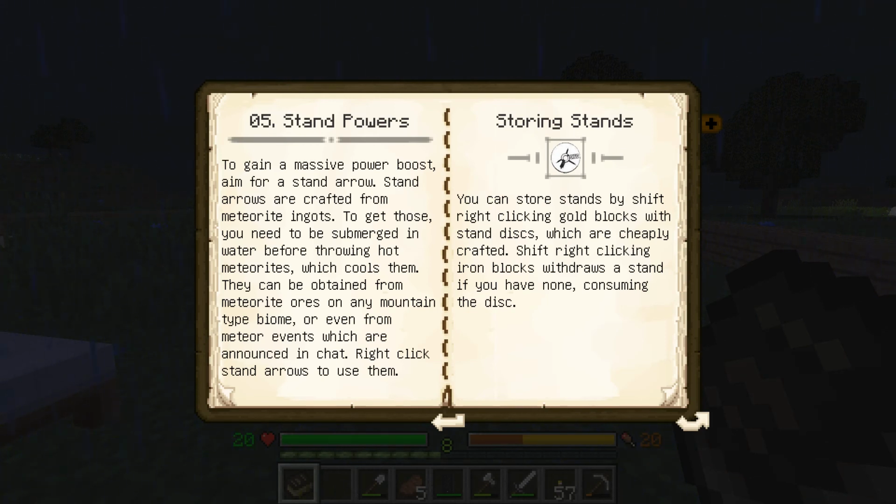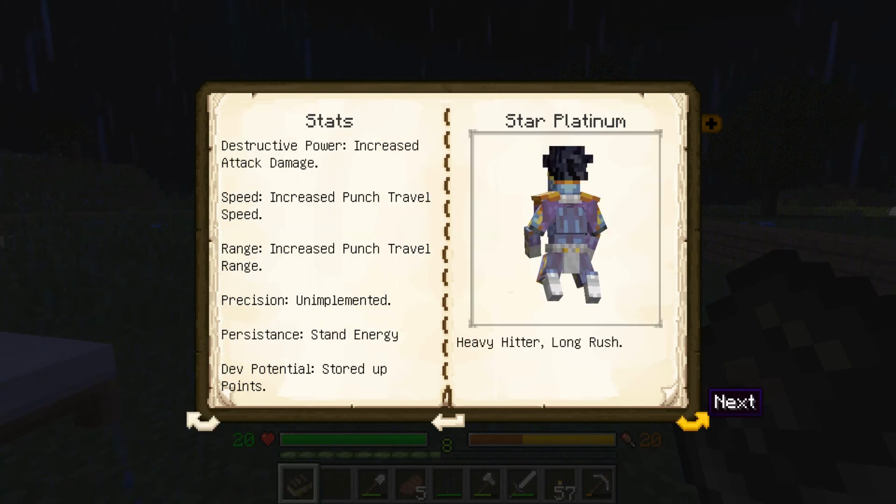To get those, you need to be submerged in water before throwing hot meteorites, which cools them. You obtain them from meteorite ores on any mountain biome, or even from meteor events. Right-click stand arrows to use them. You can store stands by shift right-clicking gold blocks with a stand disc. They're cheaply crafted. Shift right-clicking the iron blocks withdraws the stand if you have none, consuming the disc.